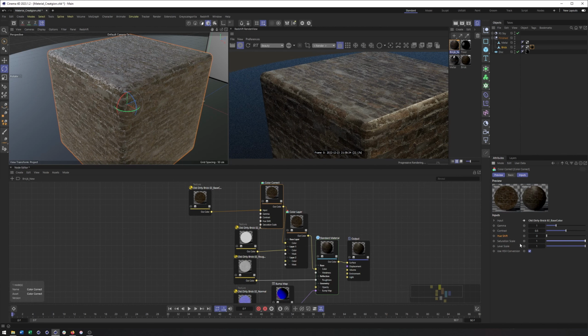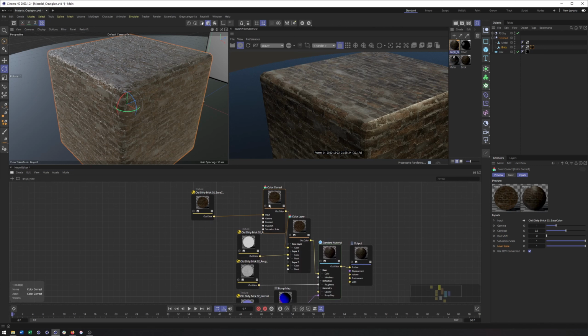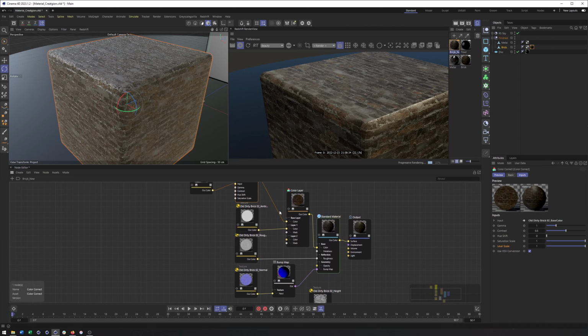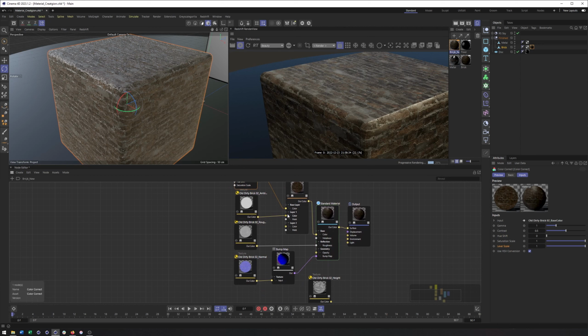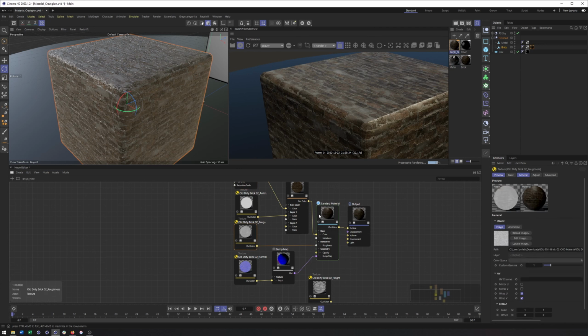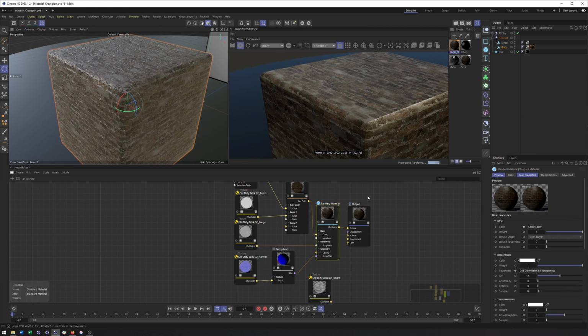If I'm going to be doing anything like with levels or brightness contrast, I have another kind of technique I would use for that, something I wouldn't really use the color correct for. And I'll show that more in the next material, the metal, because I think it's going to be a little bit more apparent. But even here, I think the reflection amount is too strong, so I may dial back the weight until I'm happy with that.